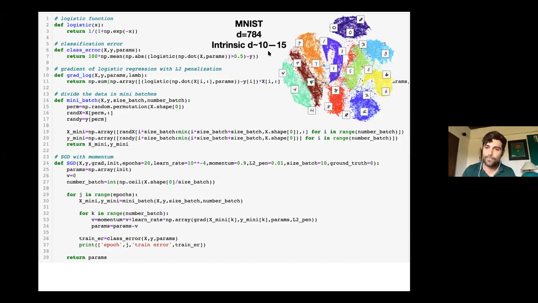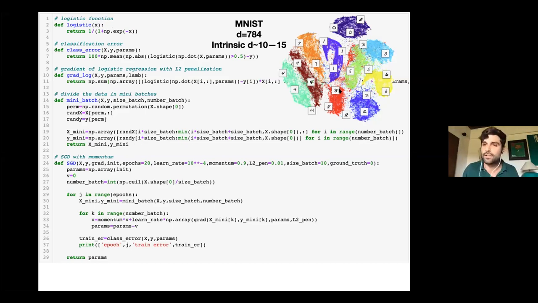And one very cheap way to convince yourself that this is the case is what I did here. I just wrote the simplest machine learning algorithm that you can think of, which is a simple linear classifier, a perceptron, using a logistic cost with L2 penalization, okay? And I run plain stochastic gradient descent. And what I do is that I take two numbers, for example, let's say 9 and 1, or 3 and 5, whatever two numbers you want. This defines my two classes, okay, that I try to classify.